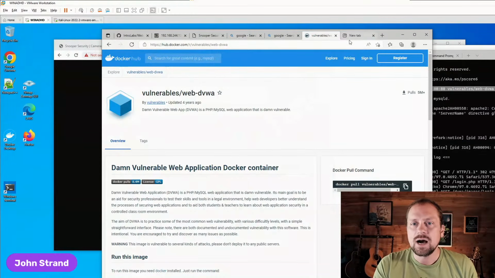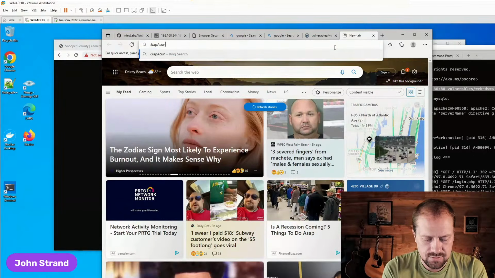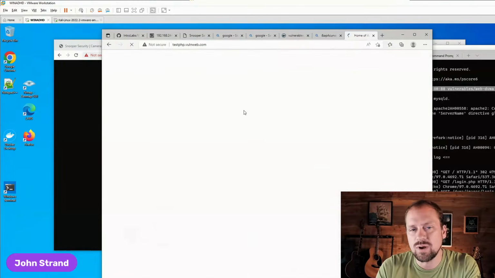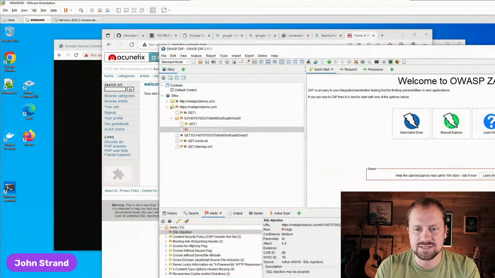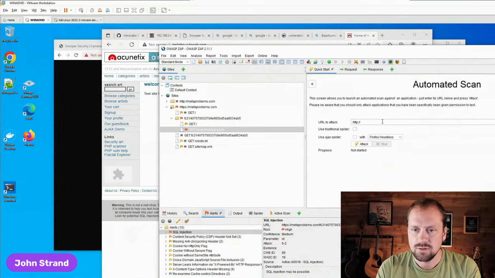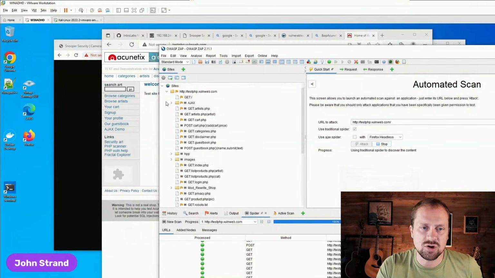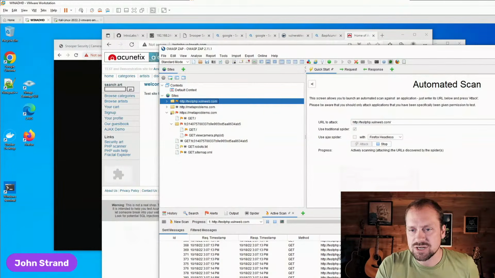So it's available there. The other thing, if you want, is Acunetix's Acuart. Acunetix has a ton of really cool websites that are vulnerable to attacks. You can just take this, plug it right into Zed Attack Proxy, and tell it to attack, and away it goes. It will go through and identify a ton of different vulnerabilities, and it'll show up as a separate page here. So it just crawled it. Now it's actually doing the SQL injection attack against it.